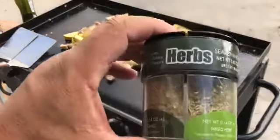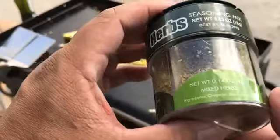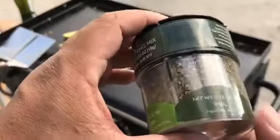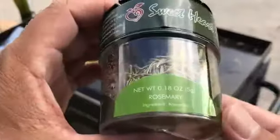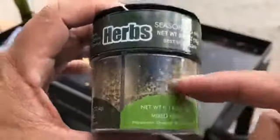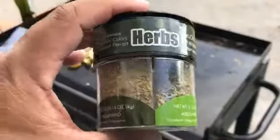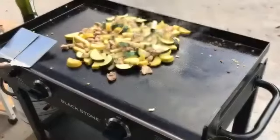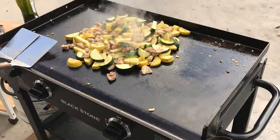So I'm going to be using this herb mix seasoning. It's got four seasonings on there. One is the mixed herb, probably all three put together. Then you have your basil, rosemary, oregano, and I think this mixed herb is all three of them combined, but I don't know. But it's really good. I found it in Grocery Outlet. So if you're looking for one, Grocery Outlet's the place to go.